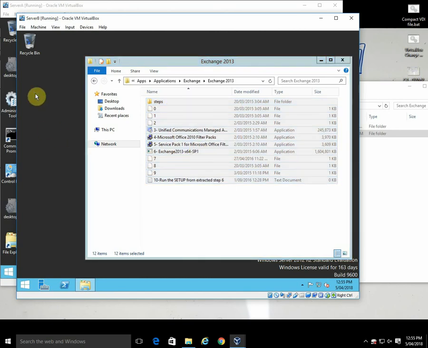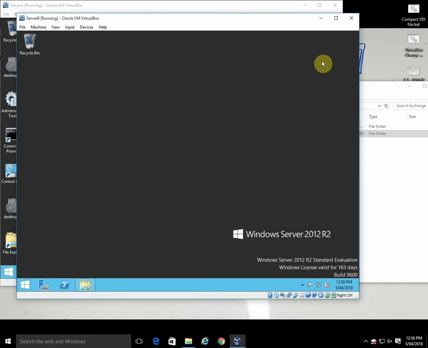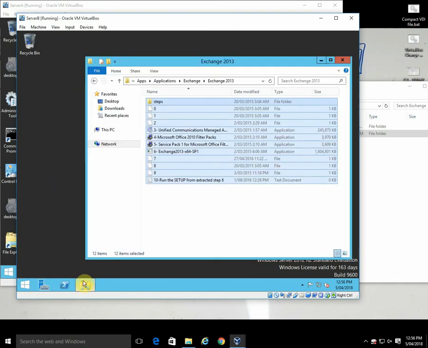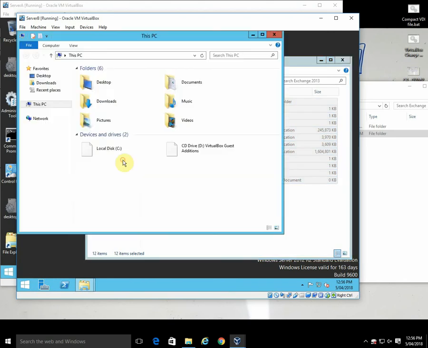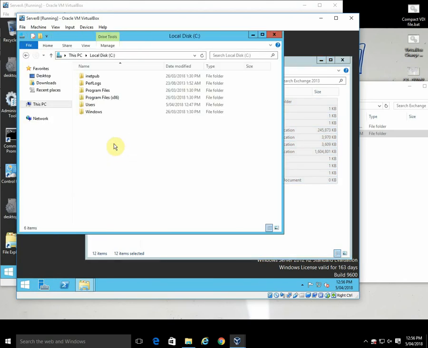So over on our desktop, right mouse clicking on our desktop does nothing. Okay. So let's open up this PC in a new window, drive C. Let's just paste it into the, I'll create a new folder in here first.